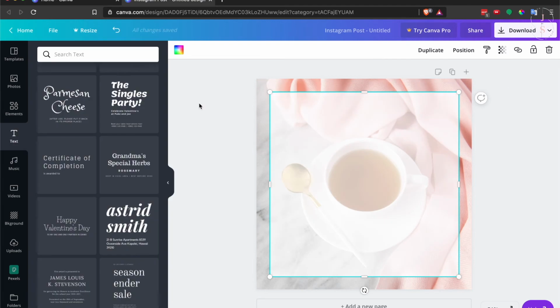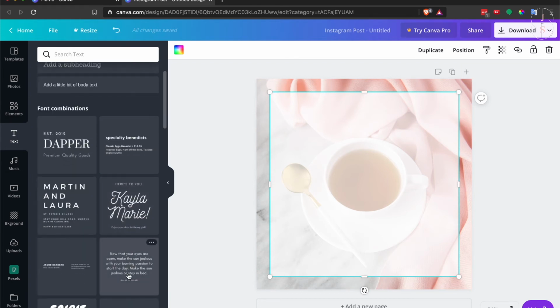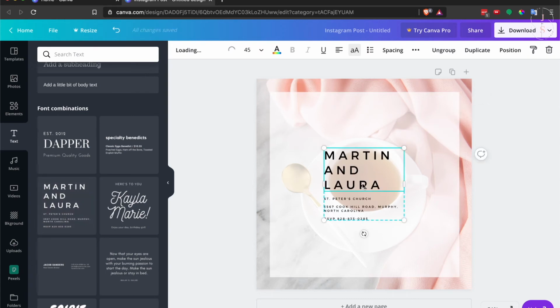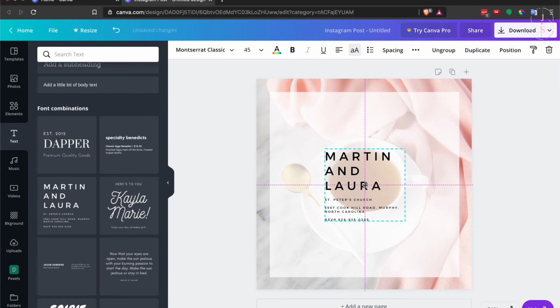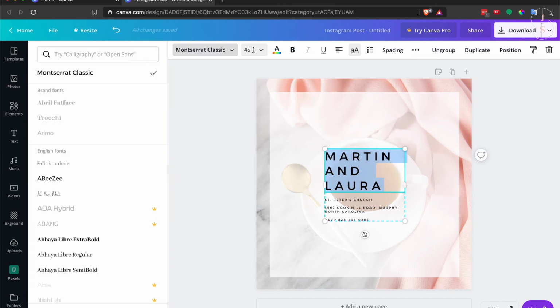And then I obviously want to add some text to this template. Now I can just add a simple text by itself by using these ones here and create my own text layout, or I can actually use one of these pre-formatted text options. That could also work. Now I'm going to center this, for example, this one, and you can see all these pink lines. These help you center the elements in your canvas. And when I highlight the text, I can actually choose the font, and change this. I can also change the size, change the color, the alignment, the spacing.